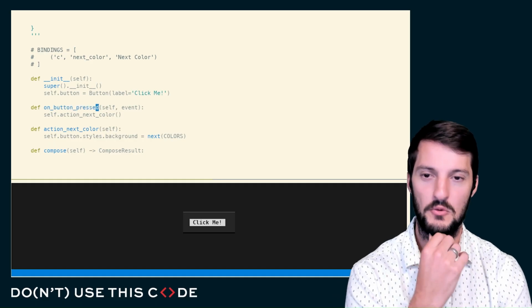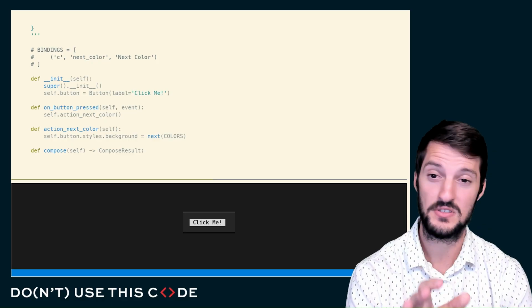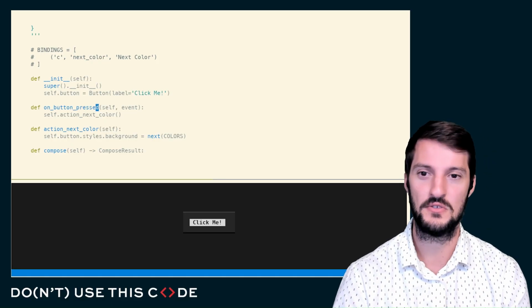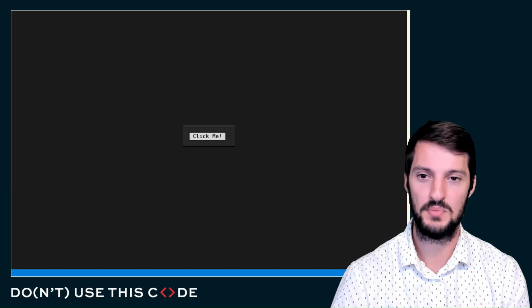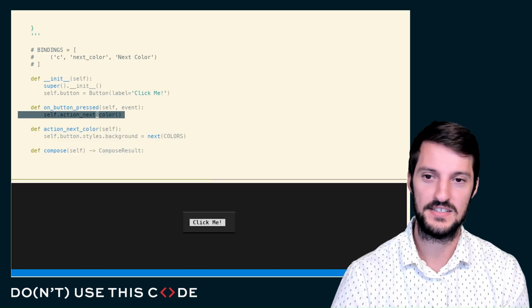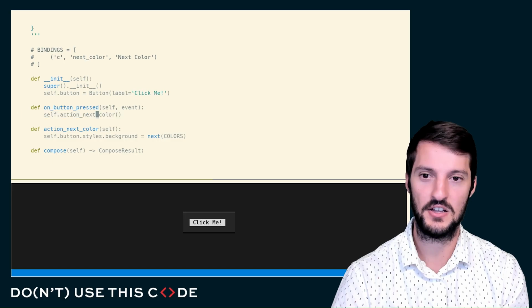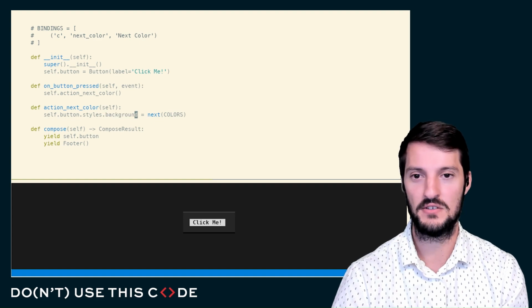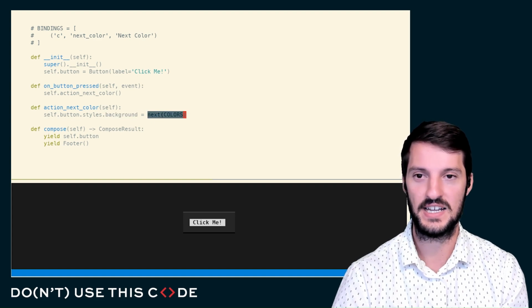Now, one thing that I will note with this design, I am personally not in love with it because it is very magical, right? If I click on this button, then I end up invoking my next color action. And what my next color action does is it iterates or changes the background color of my button to the next in my list of cycled colors.